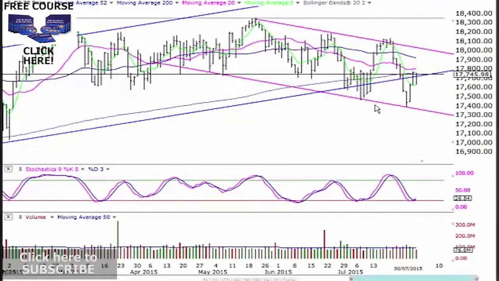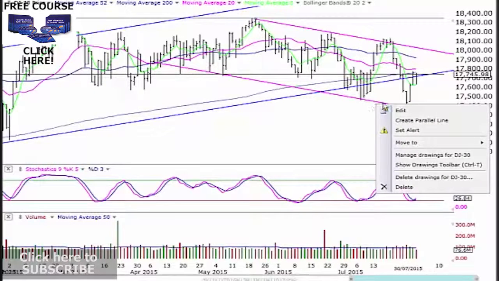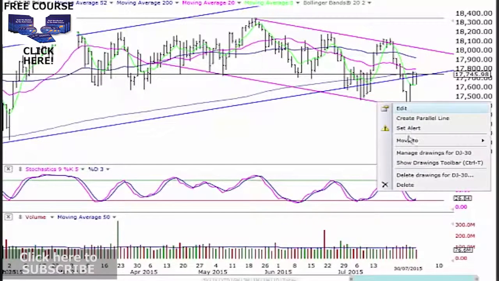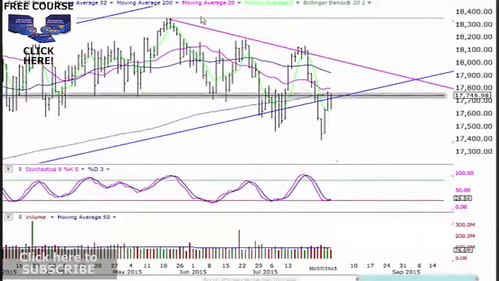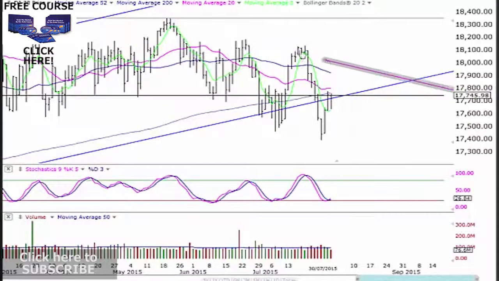Okay, and how I did that, I'll just show how I did that, so you can do it yourself next time. Whenever you find a peak up the top here and you find another peak here, all you do is just connect it through there, okay? Just connect it through there. And then you can see this point through here.